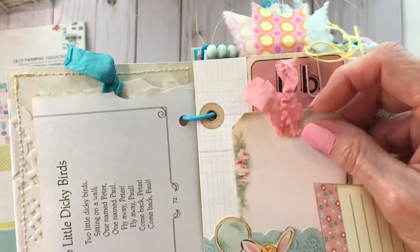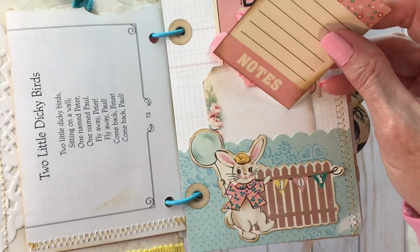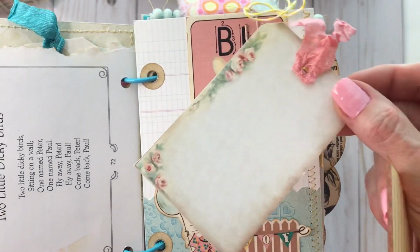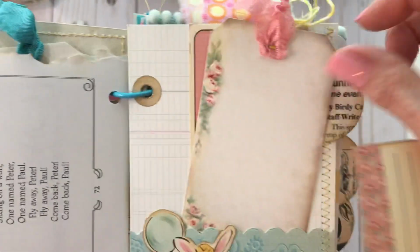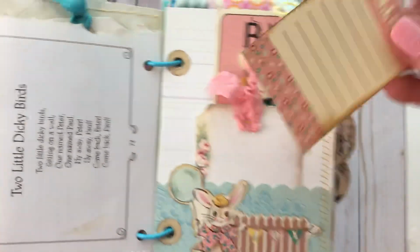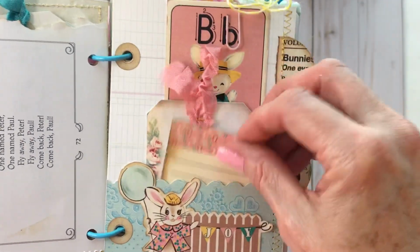So this tag I already had in my stash, and I got this from, I believe it's called My Porch Prints. I will link them below because this was actually a freebie when I ordered something else, and it is so cute. I just really love this. It's so pretty. And they've already got it distressed and vintage looking, so when you print it out, it already looks that way.